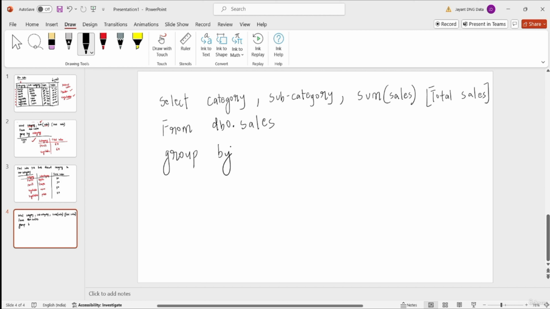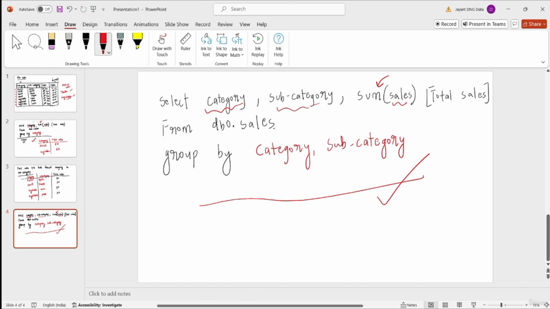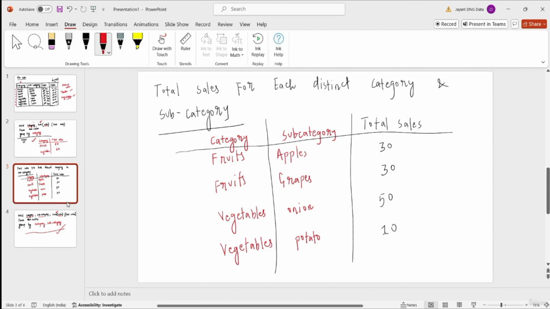If you look at the select statement, you can see that the category column, subcategory column and sales column are present in the select statement. But on the sales column, an aggregate function is being used, that is sum, right? While for the category and subcategory columns, no such aggregation is being used and they are present in the select statement. So you will have to mention them in the group by clause. So you can write group by category, comma subcategory. And this select statement will generate the required output that you have seen on page number 3. So in that way, the group by clause can be used.